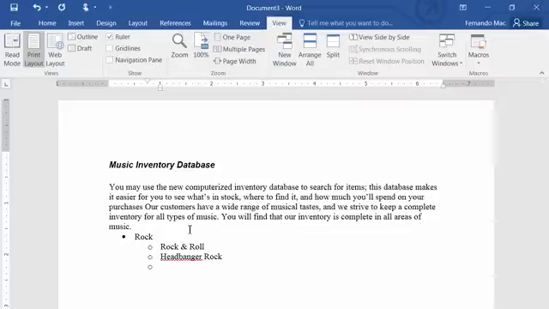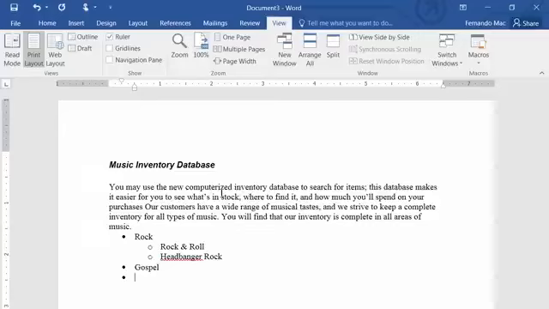But in this case, I want to switch from rock to gospel, which means I want to make another bullet like this one. Well, a couple of ways to do that. To make a sub-bullet, I hit the Tab key and it indents. But if I want to go the other direction, if I want to outdent, I hold the Shift key and hit the Tab key. And I'm going to do that again. And now I've got that first type of bullet, so I can mention gospel. I'm going to hit the Enter key. It assumes I want another one at that level. So if I want to indent that and talk about other kinds of gospel, I can do that.